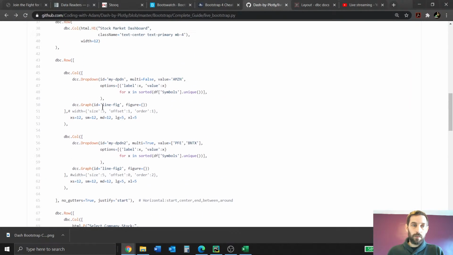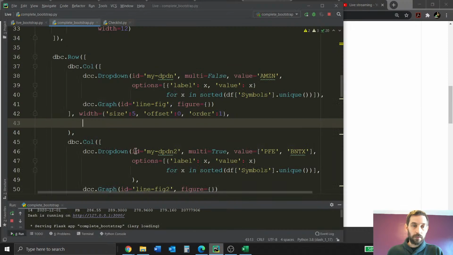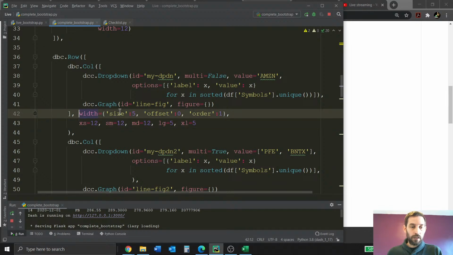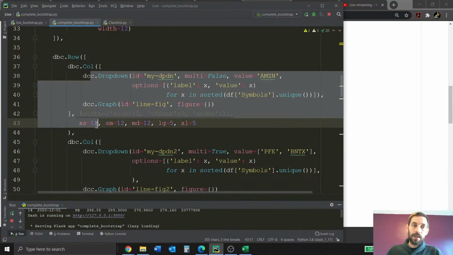Let's define the width that we want to see for different screen sizes. So look at this. Let's see what this means. And you hashtag width out, so you don't need this right now because we're defining it this way. So what I'm saying here is, if my screen size is extra small, I want this column component to be 12 columns wide. So there's not going to be any space for an additional column component. So this is going to take all the space of the page.